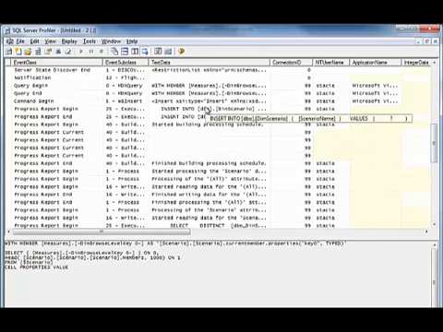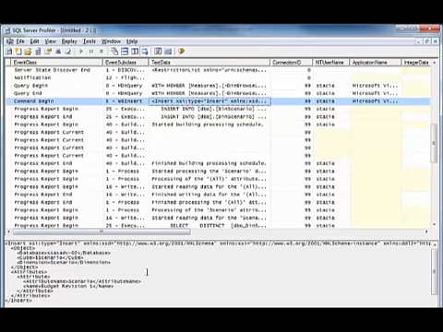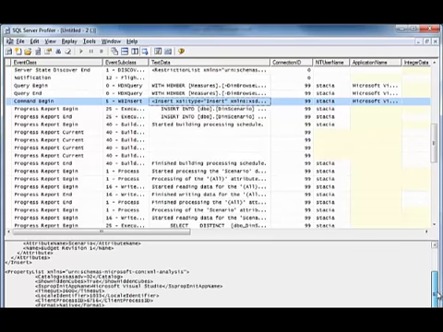So as we go back through the trace, we can see that Analysis Services issued a command, an XMLA command, to insert the new member. And that's what triggered the T-SQL query to do the insert.